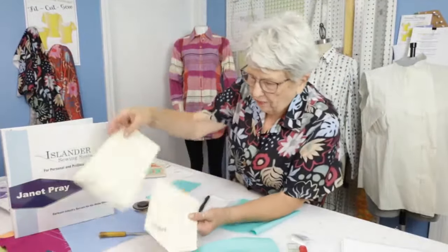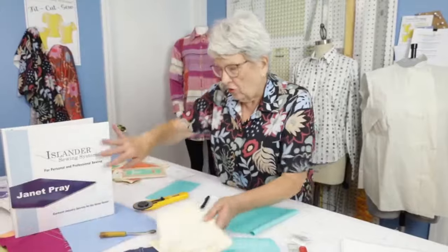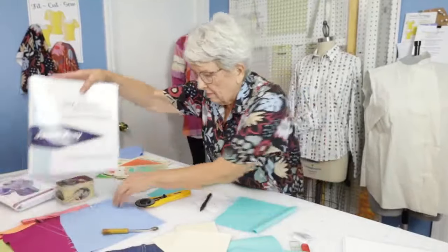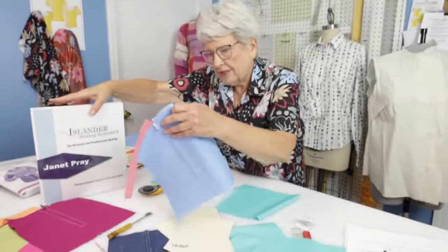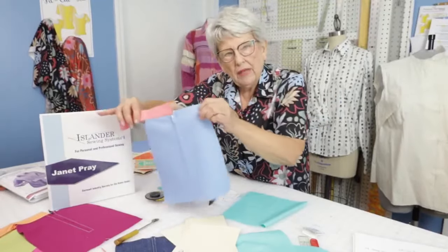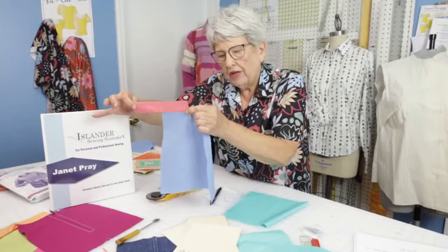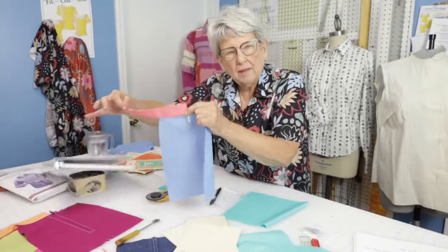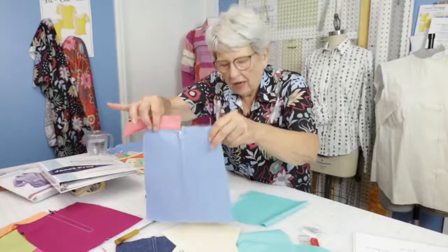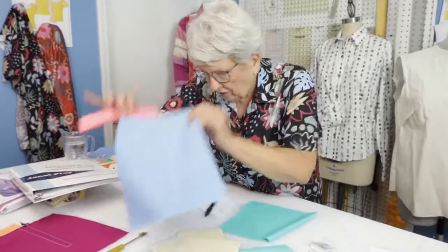But we give you the pattern pieces in the back of the book so that you can follow along with either the video or the book and make the samples. So rather than try to put a zipper in the first time in a garment, why not put it in a little mini sample? Same thing with the waistband. If you're going to learn to burrito, learn to do it on a sample that nobody cares about. And if you have to throw it away and start over, you don't care either.